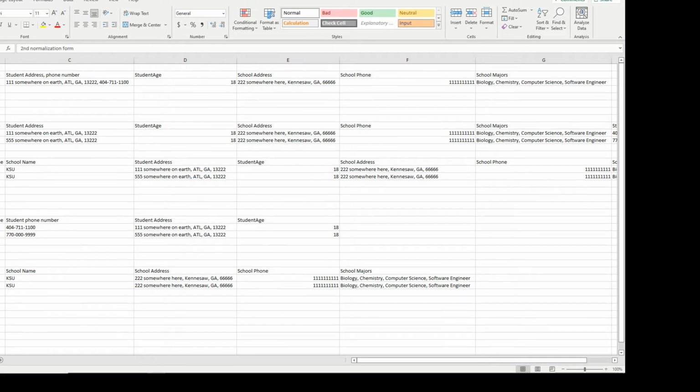Second normalization form is essentially grouping only the similar stuff together, meaning any attribute that is truly defined by this primary key, I would want to keep them together. And when I do this, I break this out now into two tables, table student and table school. Okay, this is now my table school.